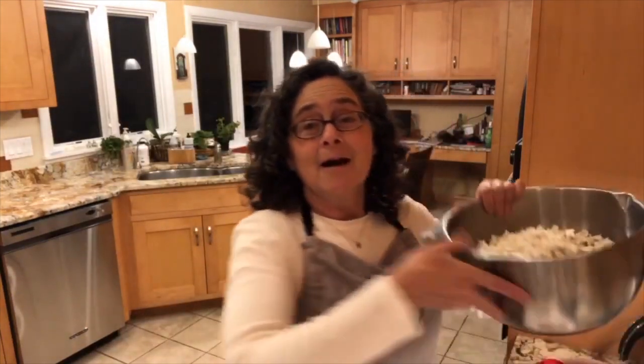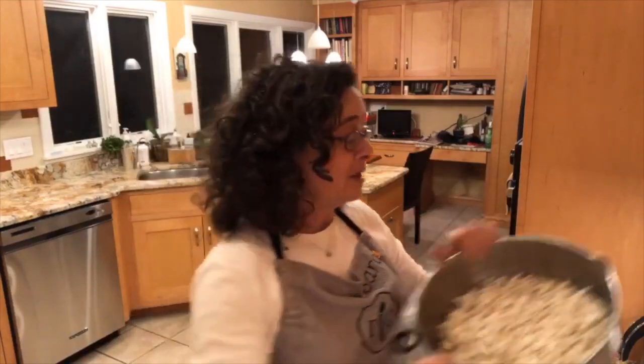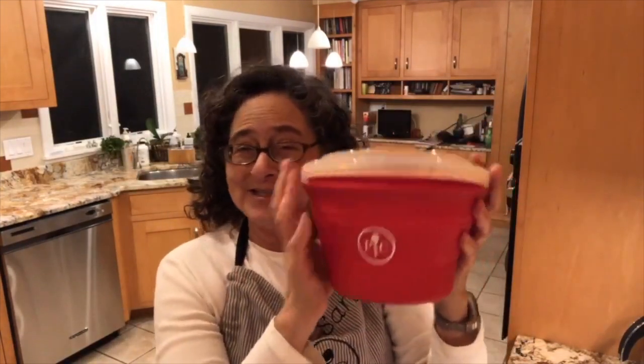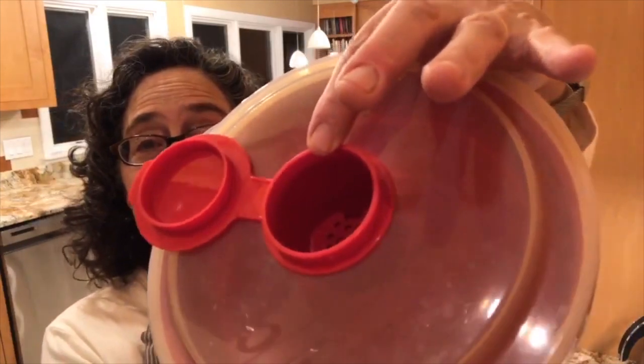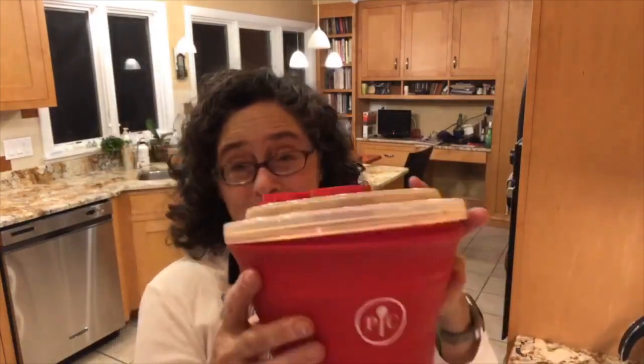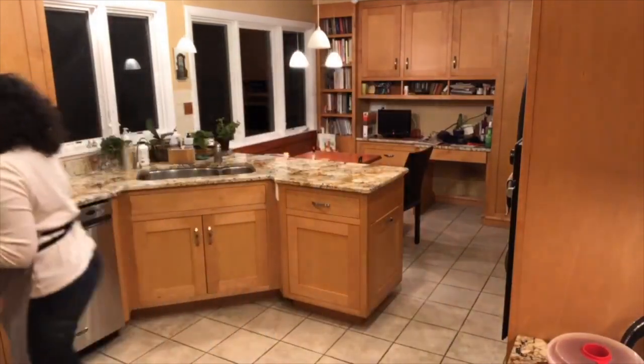Let me show you what I've already done — I've already made a bunch of popcorn. You could use a prepackaged microwave bag, which just takes one package, or you can make your own. I used my Pampered Chef microwave popcorn maker, which is the personal size, so I had to make a few batches. All you do is measure your popcorn and put it in. We're skipping butter and going with plain popcorn — lightly salted.